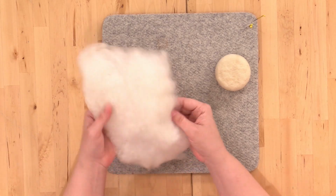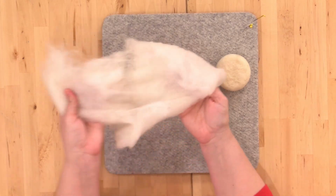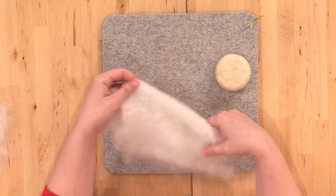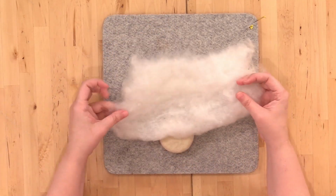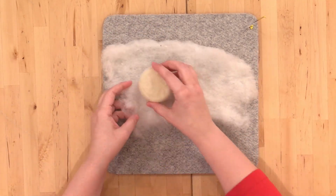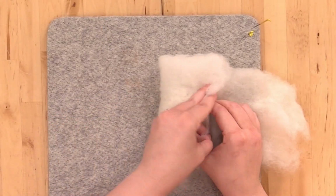Now we're going to cover our peppermint in white wool. This one's a little thick, so I'm actually going to split it. You don't really need a very thick coverage for this. Choose the side that has the least vegetable matter showing and make that the outside of your peppermint. Pop your peppermint right in the middle of your white.